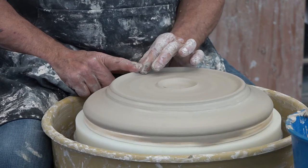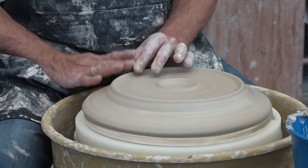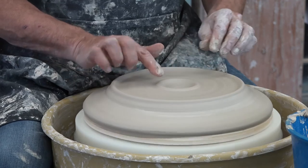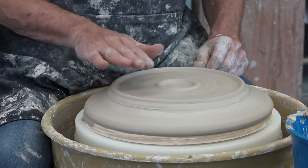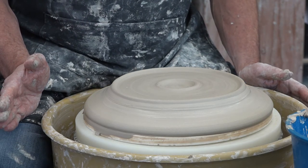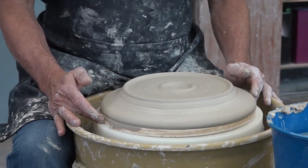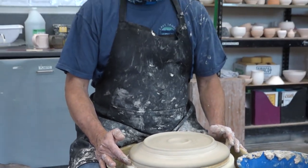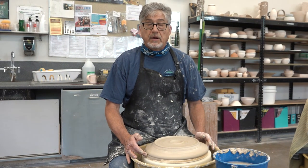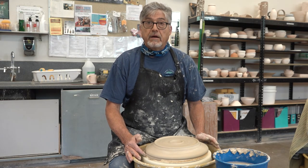Notice that the foot now is wide enough that it lands right on the turn, and there's an interior secondary foot to keep the bowl from swaying. For all intents and purposes, I'm done with this for now. I'm going to put this in the damp room, and then tomorrow we'll pop this off the mold and see if there's any trimming or design refinement that needs to be done on the rim.